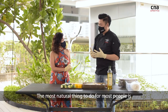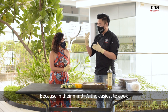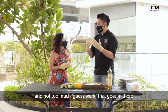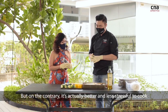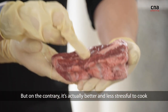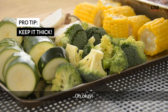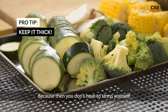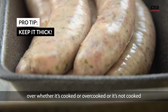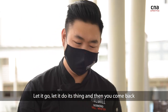The most natural thing for most people is to cook very thin cuts of meat because in their mind it's the easiest and fastest to cook — not too much guesswork. But on the contrary, it's actually better and less stressful to cook thicker cuts of meat and thicker cuts of vegetables. Because then you don't have to stress about whether it's cooked, overcooked, or not cooked. You let it go, let it do its thing, and then you come back.